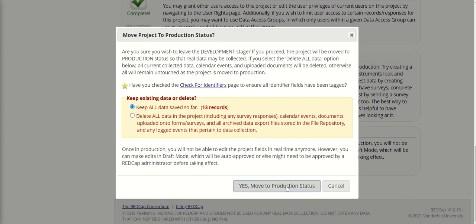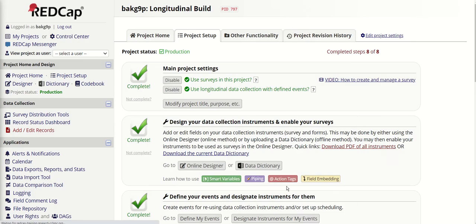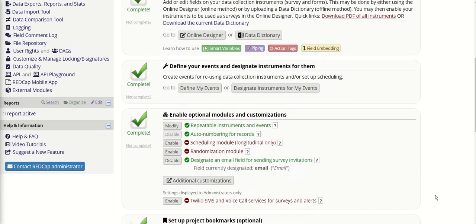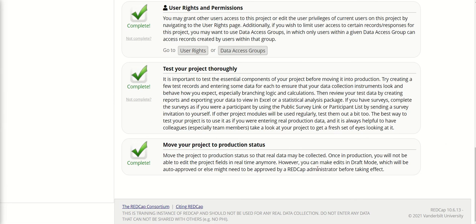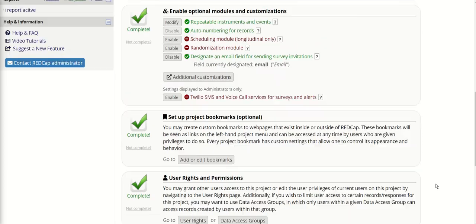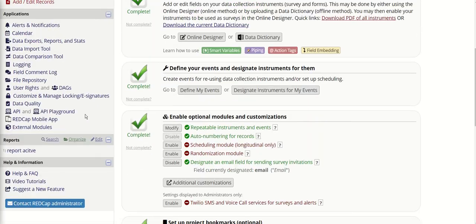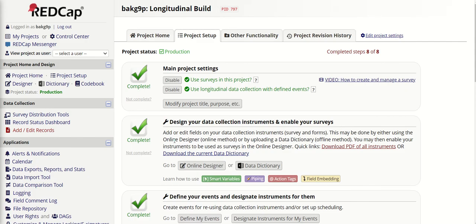It is very, very likely that it's going to pop up a thing that says it's waiting for the administrator. If you can do that, that's great. If you cannot get it moved into production, it's okay. Don't worry about it. It's not going to hurt us to not be in production. And I am going to say that's the end of our longitudinal build. Good luck, everyone. Let me know if you need assistance.